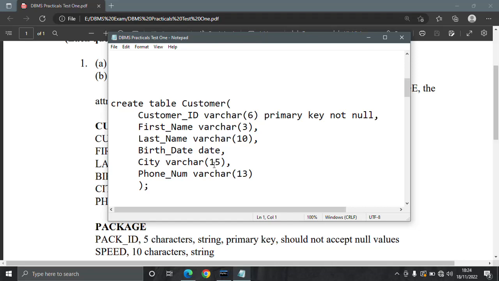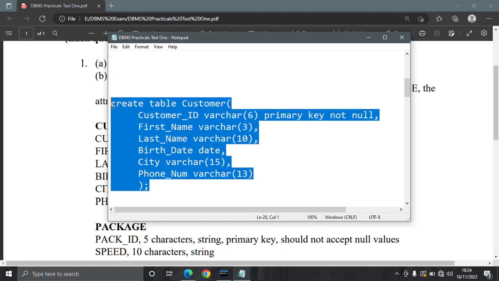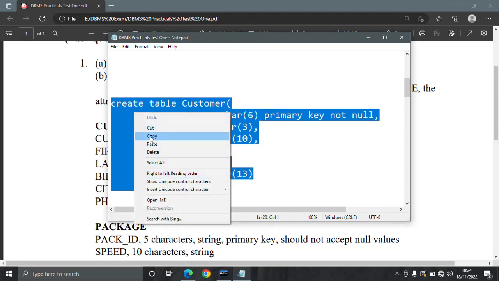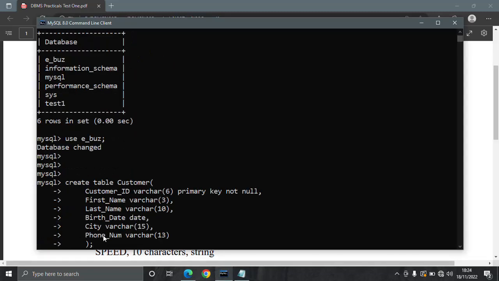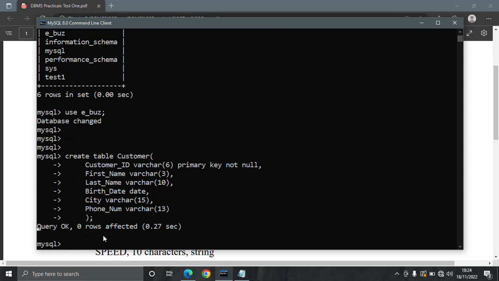City, varchar 15 characters. Phone number, varchar 13 characters. Then you don't forget to close the bracket and terminate the query. Let me copy that and paste it on the other side and execute it. Our query has been executed successfully.